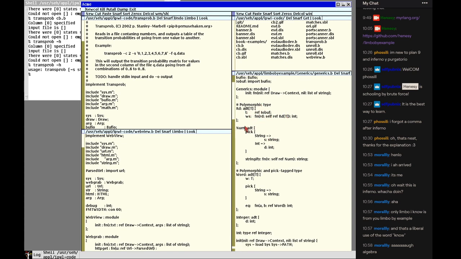And then over here, there are several steps to this polymorphism, and the syntax I think is really obnoxious because they use curly braces everywhere and it's not actually helpful. And there's this pick keyword inside an ADT, and pick says that this ADT num can be one of a string or an int polymorphically, or it's a union. It's a union thing. This isn't so much polymorphic as a union. It's a union picked between a string and an int.